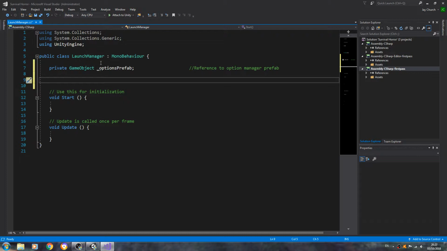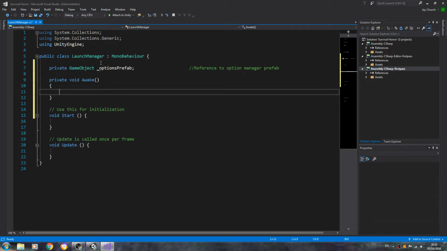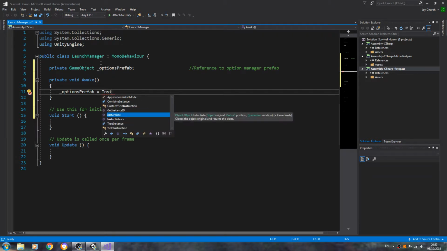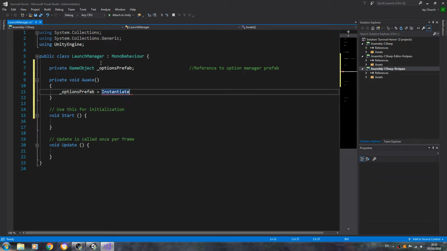And then we're going to create a void awake. And we're going to say underscore options prefab equals instantiate. We're going to open and close brackets.